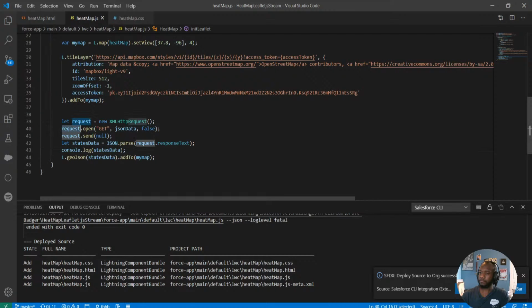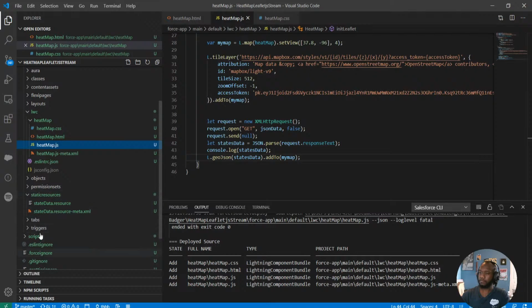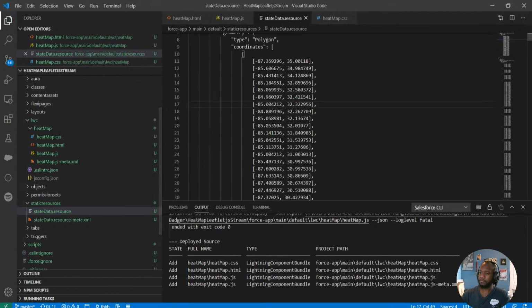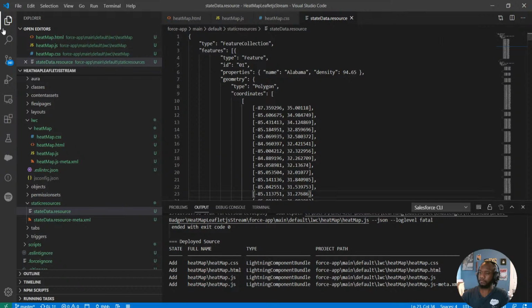So we put it through an outside service request, an HTTP request, and then we parse it as it comes back in as an actual response using JSON.parse. So now we should be able to see all of that state information, hopefully in the console, and then our GeoJSON, our Leafletjs, should be able to pick up on all of the different items and features they have in our static resource, and start to draw some stuff with it. So let's move this over here. Close this out.